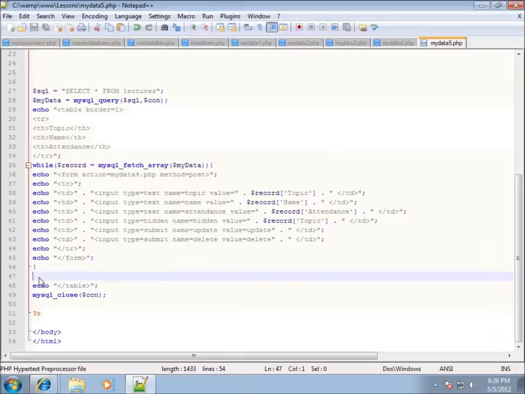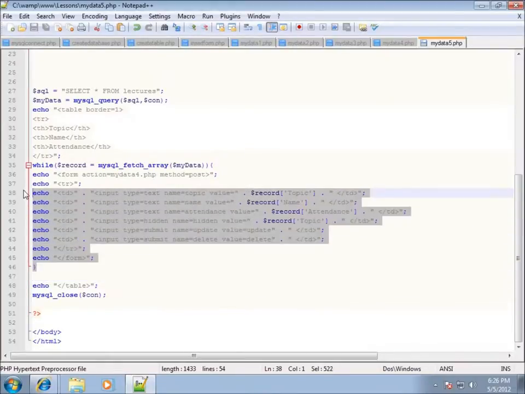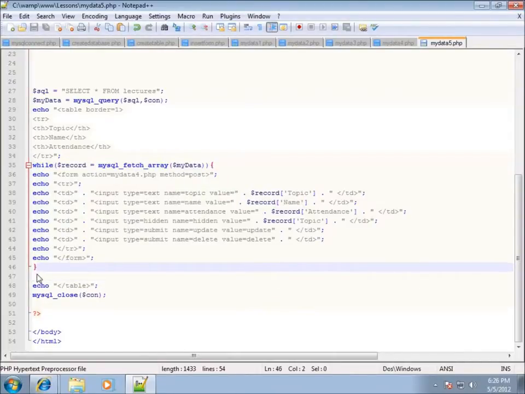So what I want to do now is, within the same table that I've been working with, add a blank row of text boxes. I've only got 3 records that I'm working with right now. You can see here the end of my while loop, where the while loop will execute, and then here's where my closing table will be after the while loop runs. So between the ending curly brace there and the echo statement I have here, I'm going to add another row.